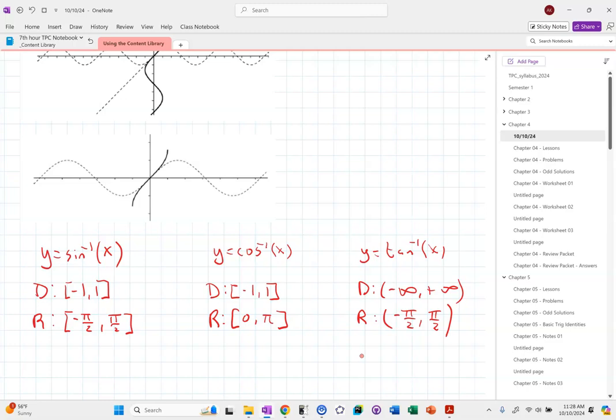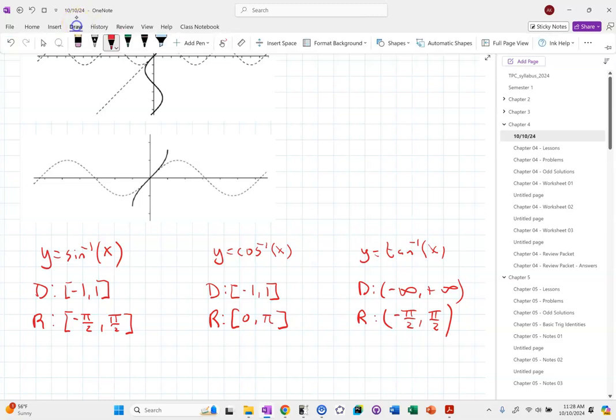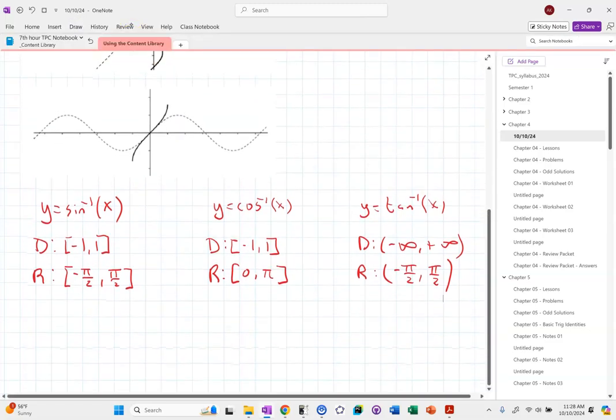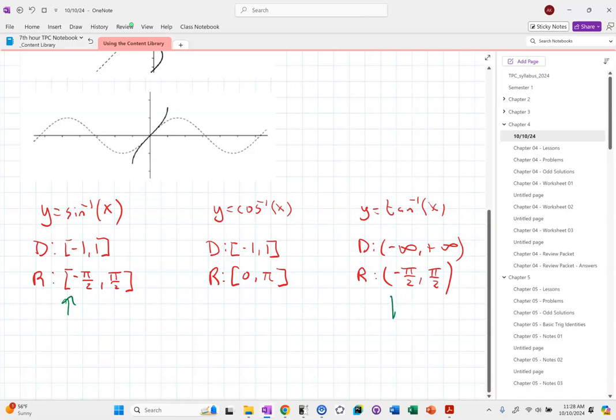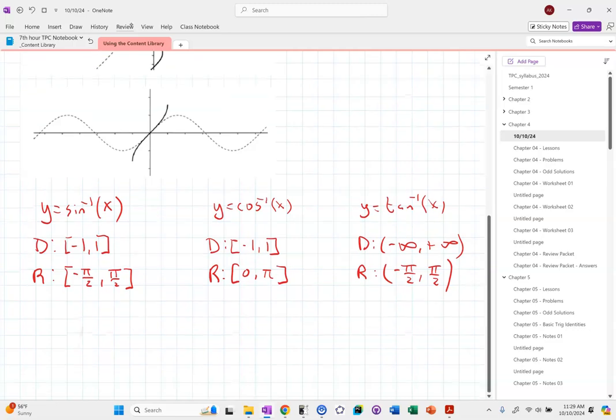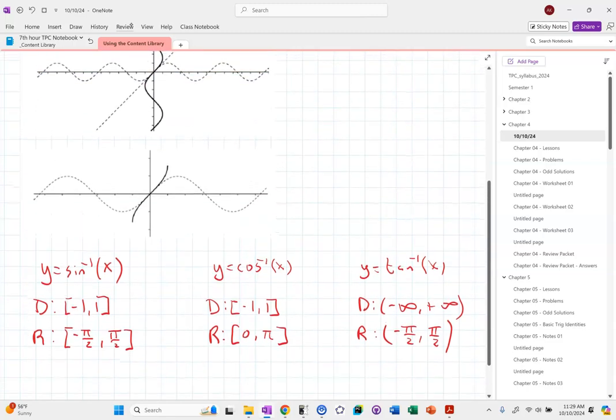Now, let's do a little reminder here. I've written these intervals for the domains and ranges, and these are interval notations. What's the difference between a bracket and a parenthesis when I write an interval notation like that? Do they mean the same thing? No, they mean two different things. Does anybody remember what the difference is between a bracket, like we have here, versus a parenthesis, like I have there? Isn't a bracket only for real numbers? Nope, not quite. They're both for real numbers.